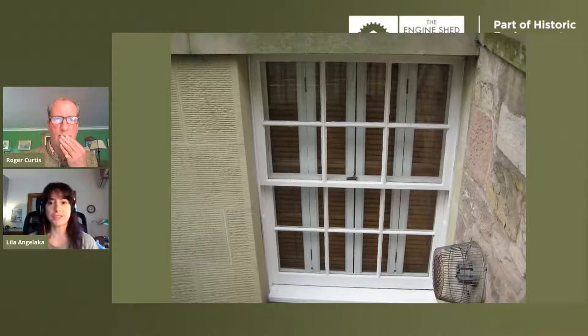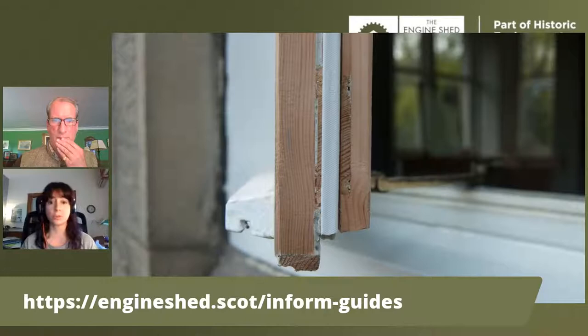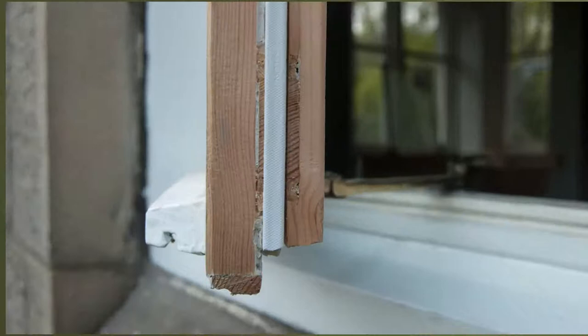Then one step further is draft stripping. The image that you will see is taken from Hollywood Park Lodge. We did a number of works there to improve its thermal energy efficiency. And actually, draft stripping can reduce leakage by 80%. And there are a range of products out there.